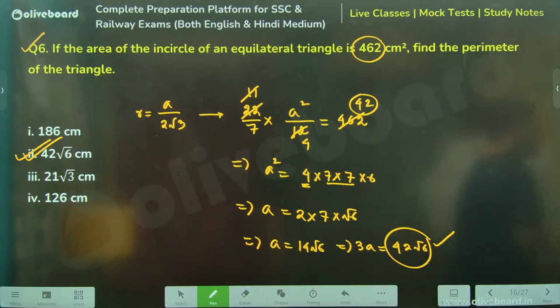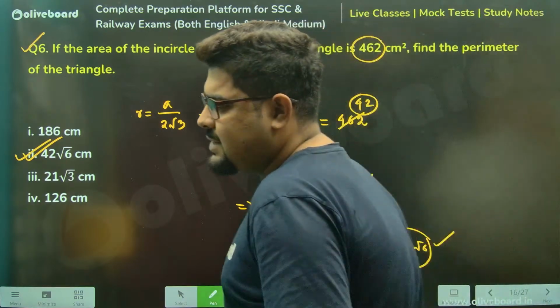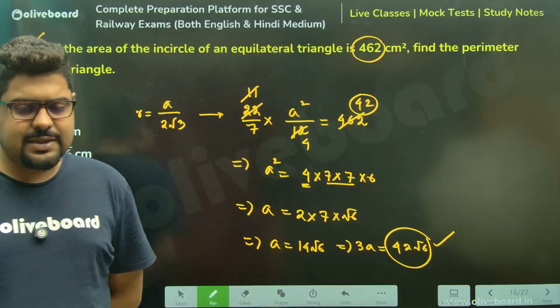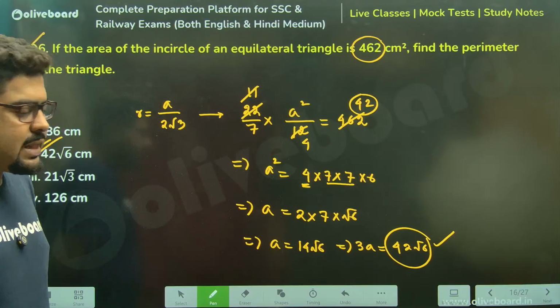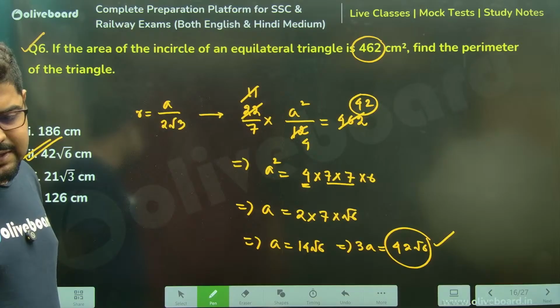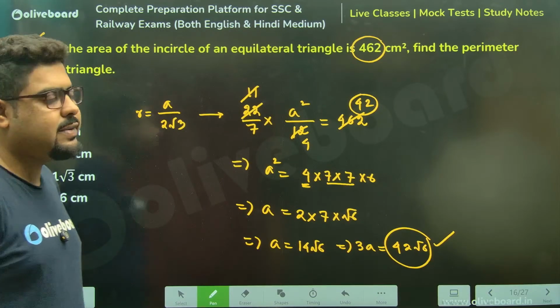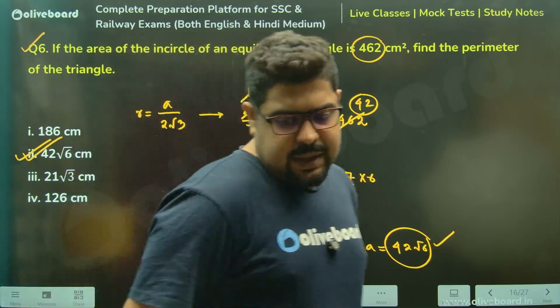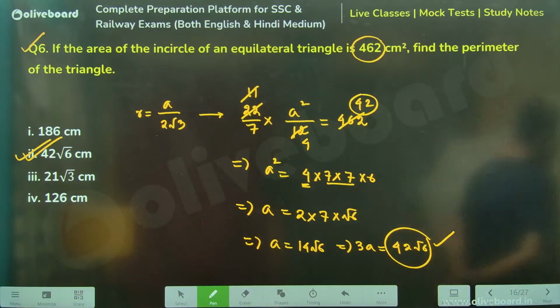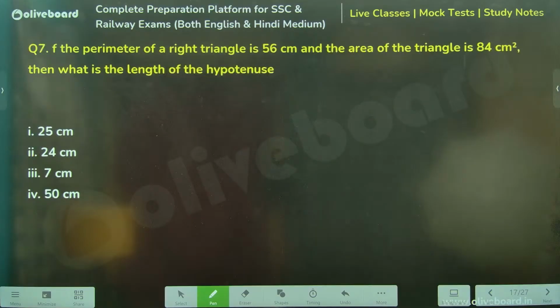Again, you see, not a very difficult question once you know. But again, I'm telling you, this incircle and circumcircle thing, they ask you in every exam. Last year, CGL also, last year meaning this 2025, the last conducted exam, they asked so many questions. I've recently taken a class on this in this channel, the YouTube channel as well. There also you'll find so many questions on this. And in railways also, ALP and so on, you will find questions from here. This is kind of the favorite part of most of the examinations.